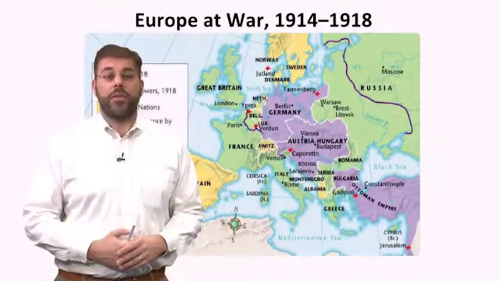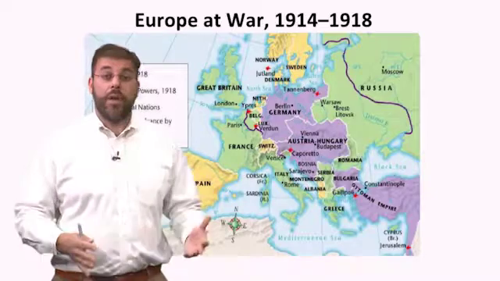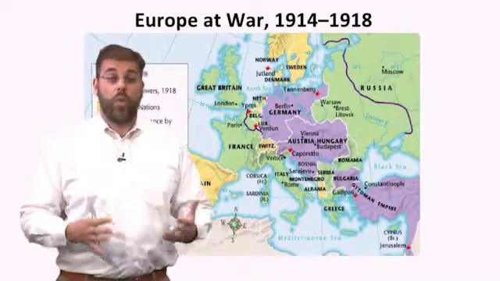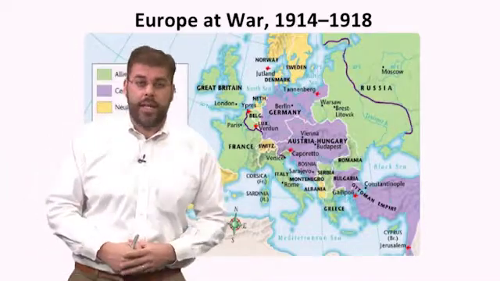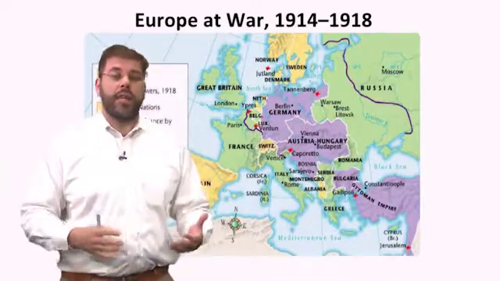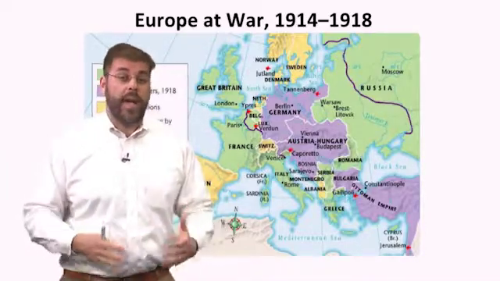Welcome to our next installment of Maps in History. Today we're going to be looking at two maps from World War I, the Great War. That's the title for our Maps in History unit today. These are maps that do not include the United States, and that is by design.